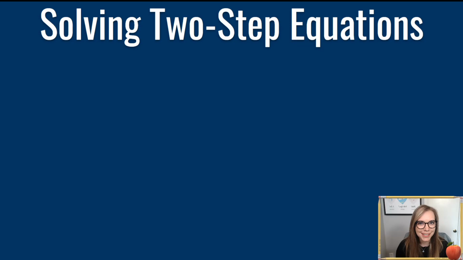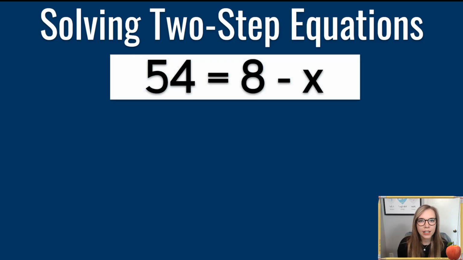So remember how I said we were upping the challenge with level 2? Well, in this equation, it's going to look like a level 1 equation. It's going to look like a 1-step equation, but I'm adding in something extra, and hopefully you'll notice when you see it. Our equation is 54 equals 8 minus x. Again, it looks like a 1-step equation, but it's actually not. We have 2 steps here now. And I'll show you what I mean in just a second.